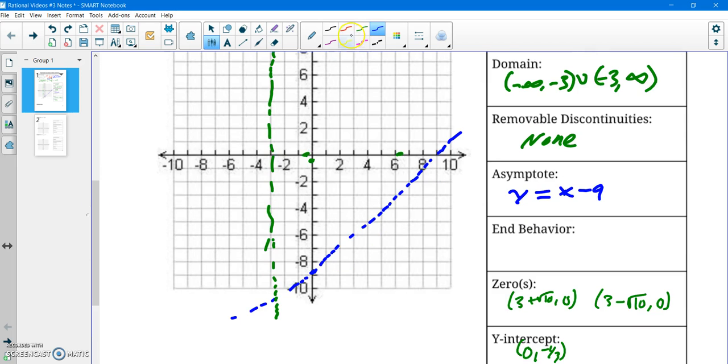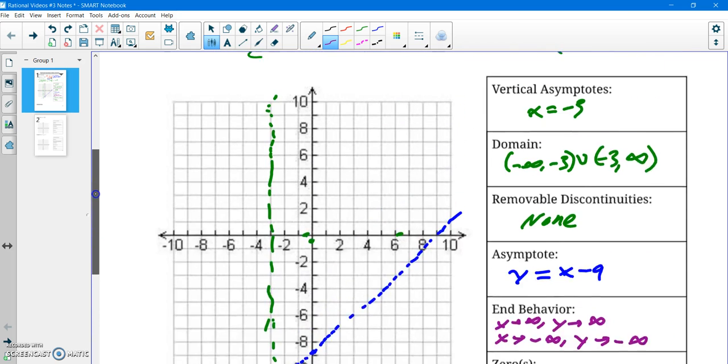To find the end behavior, the slant asymptote actually makes our job really easy. Because as the graph goes off, it's going to get really close to this line if we zoom way out. Well, that line, as I go to the right, is going to infinity. So as my x values go to infinity, my y values are going to go to infinity because it's going to get closer and closer to that line. Likewise, if I go off the graph to the left, as x goes to -infinity, my y values are going to get closer to that line. Well, that line is going to -infinity. Okay, so all you have to do is look at that slant asymptote to tell the end behavior there.